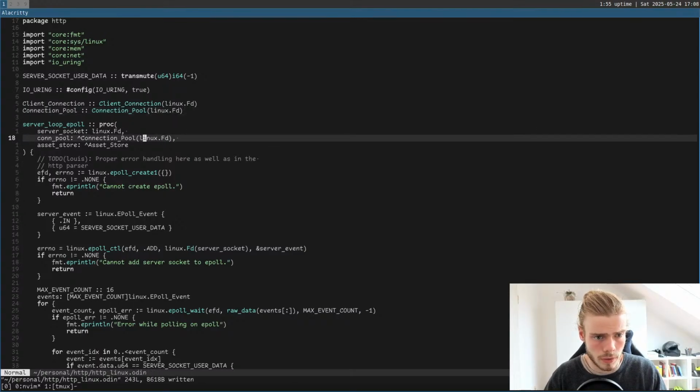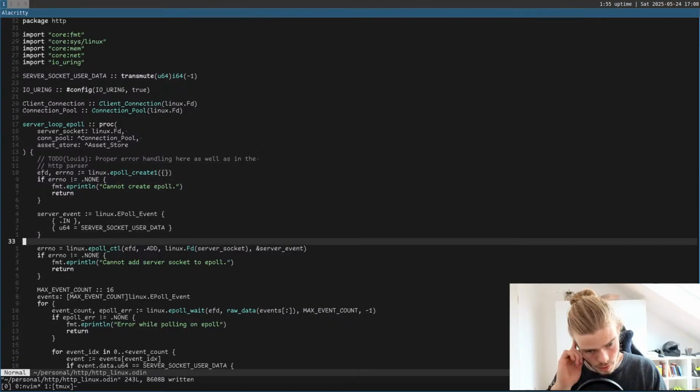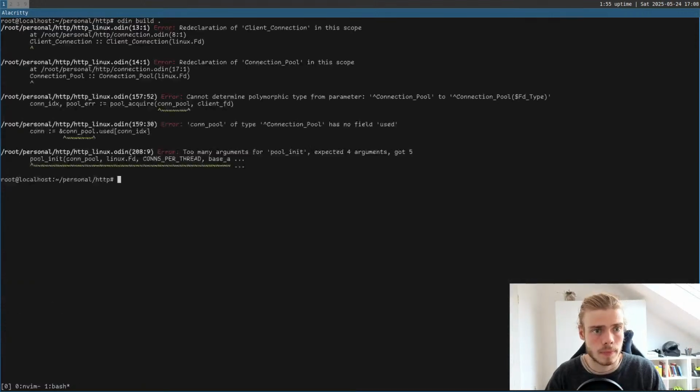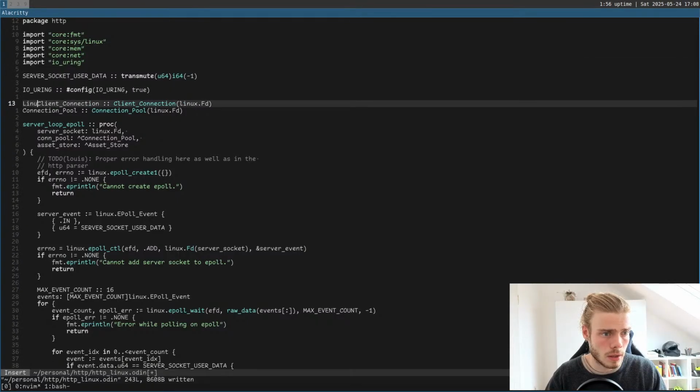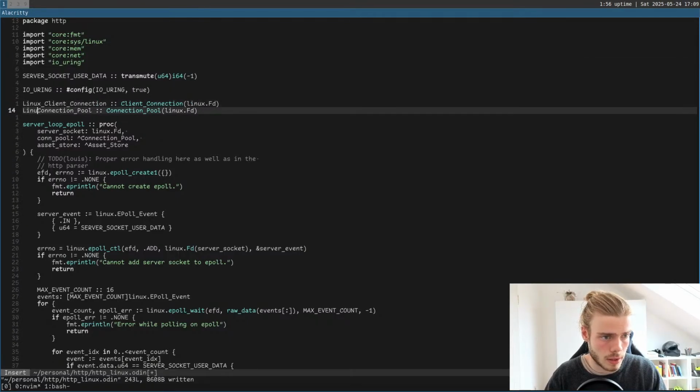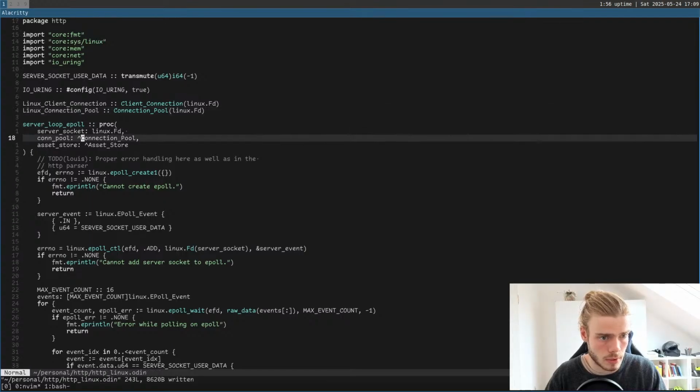So this would be a reference to a connection pool. Let's see. Redeclaration. Okay. Let's call Linux client connection. Linux connection pool. Linux connection pool.